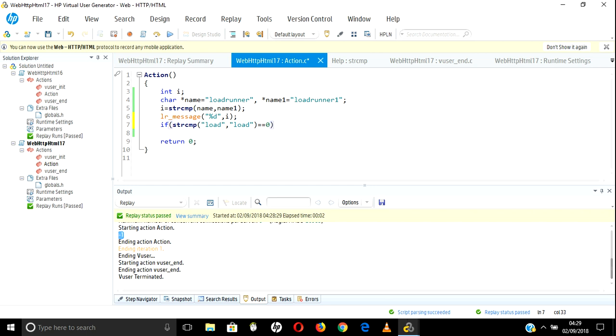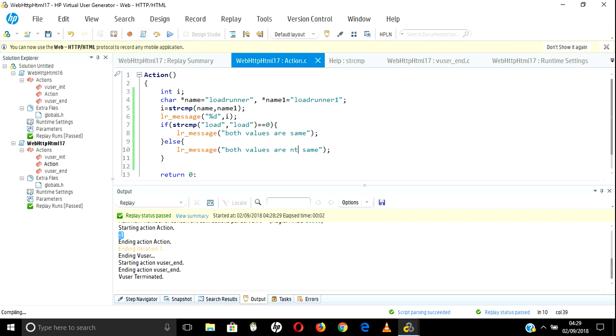So if the return value is 0, then lr_message "both values are same". Else, "both values are not same".